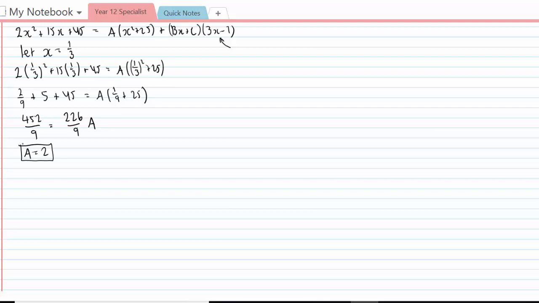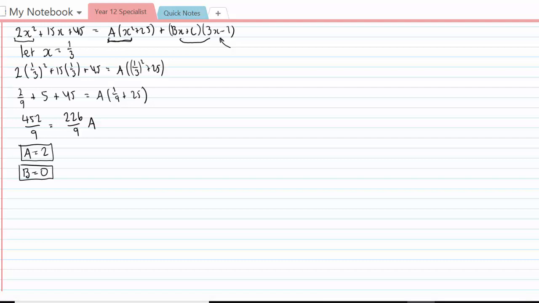But actually, rather than doing that, I'm just going to compare these now. Because we know that a is 2, that means that right here, we're going to get a 2x squared term. And you notice here that we have a 2x squared term. So any other term which gives me an x squared on the right-hand side has to have a coefficient of 0. And that's going to come from having bx times 3x. That would give us 3bx squared. So because I want that to be 0, then I know that b must equal 0. So a nice way to do that one just by comparing them.